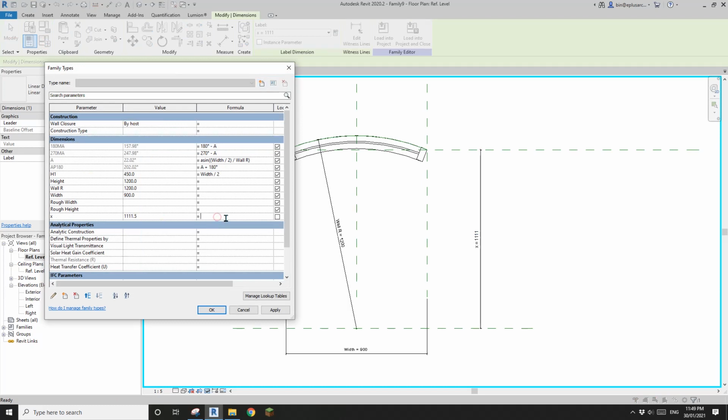So X equals SQRT bracket wall R, square 2, minus bracket width divided by 2, bracket square and bracket. Yeah, so that's it. So this is the formula for this.